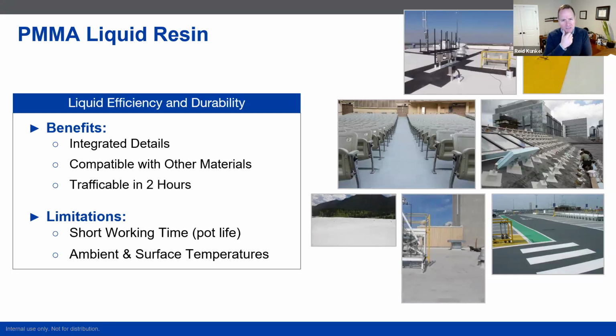It's also somewhat challenged in hot temperatures, so it likes colder temperatures for application a little bit better. So if it's above 100 degrees out, or if the surface temperature is above 110 degrees, that can create some challenges. And applicators got to be more careful with storage and handling in order to get a proper finished product. Generally speaking, it's on the higher end of cost as well, so it's got some cost implications versus some other traditional products, but it creates a pretty bulletproof assembly underneath a vegetated roof.